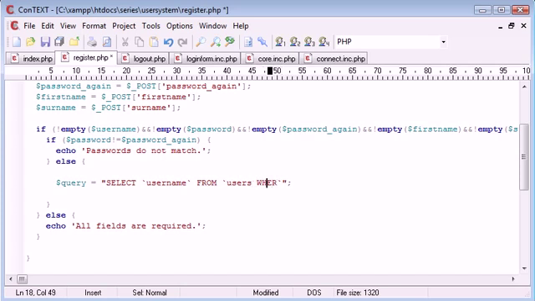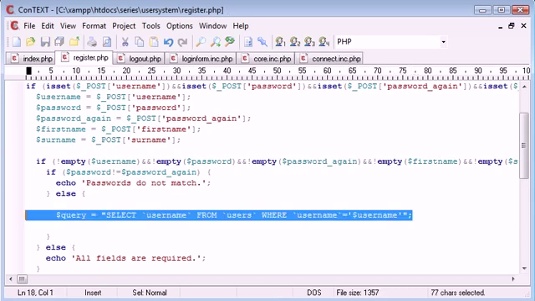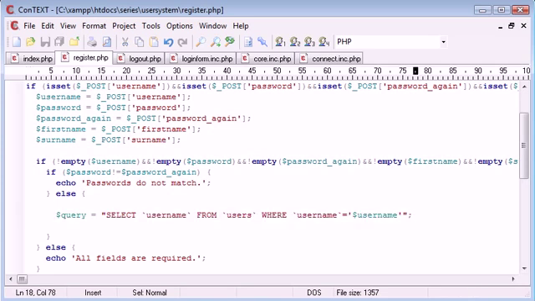where, oh, remember the apostrophe there, so where username equals, and now what we can do is substitute in the username that the user has supplied here, so we can say username. Now if this returns a row, it means that the username already exists, because we're returning a row, which means we've successfully selected something where the username exists already.